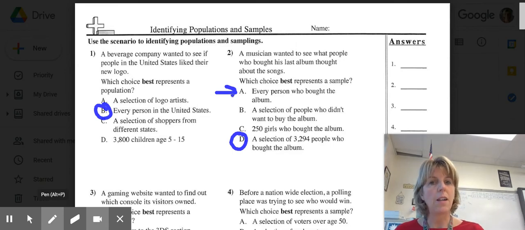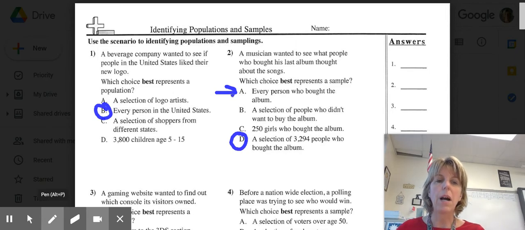Now, let's take a minute and add to our notes the word bias, B-I-A-S. Bias means that we're intentionally or unintentionally skewing the data in a particular direction. Maybe we're wanting the data to say something, or maybe we don't even realize we're doing it. It doesn't always have to be intentional, but how we create a survey, how we ask questions, and how we choose our sample can create bias in a survey.